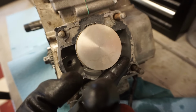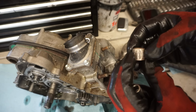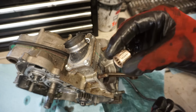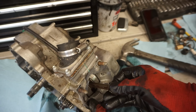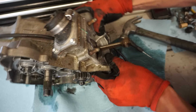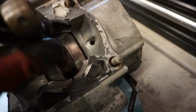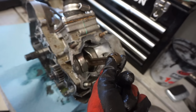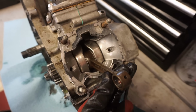Can't tell what kind of piston it is. All right. Piston looks brand new, pretty much. Bearing looks new. Rod feels good. Quite a bit of side to side play, but no up and down at all. It's got Hot Rods in it. That's not good either. Hot Rods. So they did rebuild this thing. Look at that side-to-side play. I don't like that either. Seems excessive. No up and down, though.